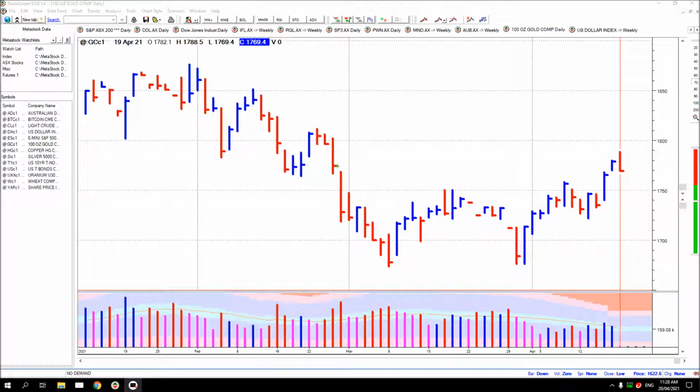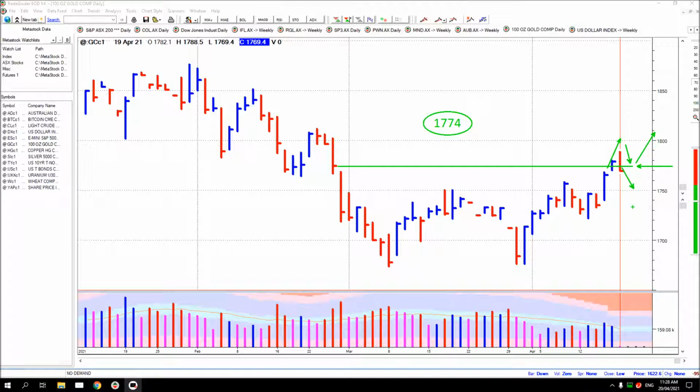I will just point out that this pattern is as yet incomplete. This level is 1774 on the futures chart, not the spot chart. 1774 in the futures, and you'll need price to push above this level and either continue higher or retest for strength before accelerating higher. And there could well be a failure at this point, and price may have to come back and attempt to shake out or something along those lines.